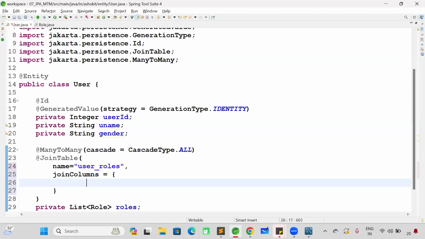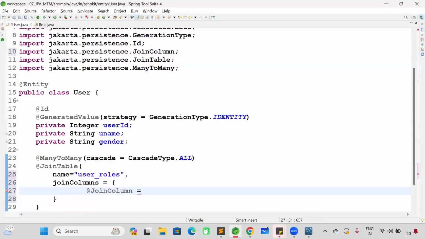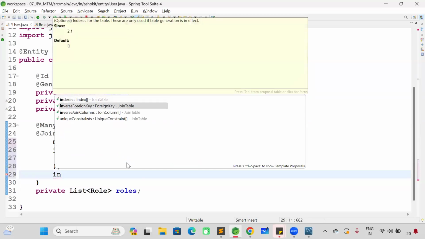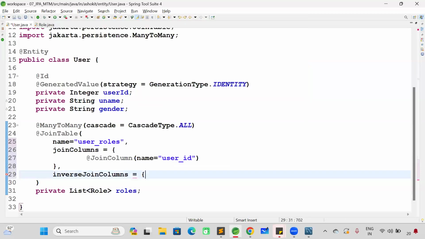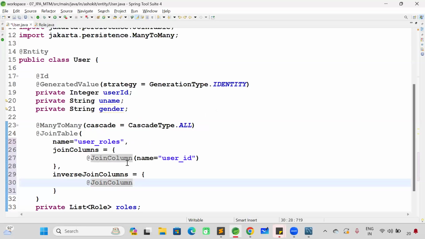Two join columns will be available. @JoinColumn with name equal to the column name. What is the join column we are going to specify? User ID is one join column. The next one is inverseJoinColumns, which is role ID. Inverse join column name is equal to role ID.